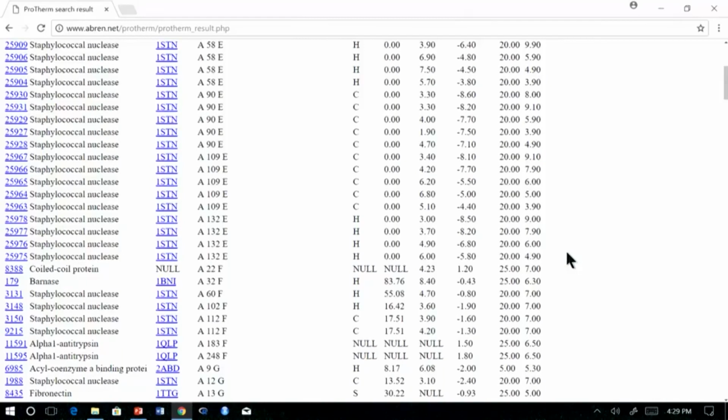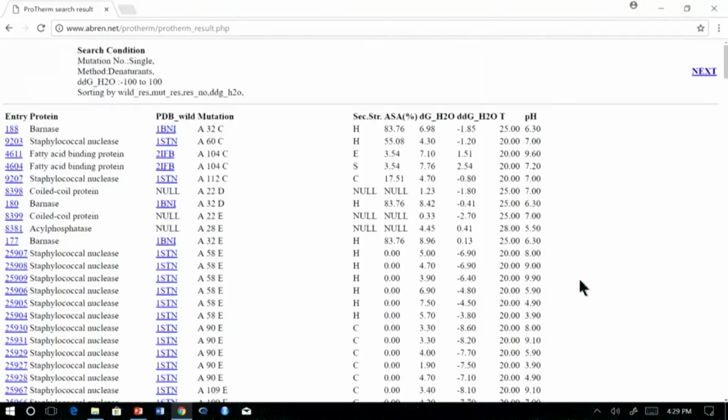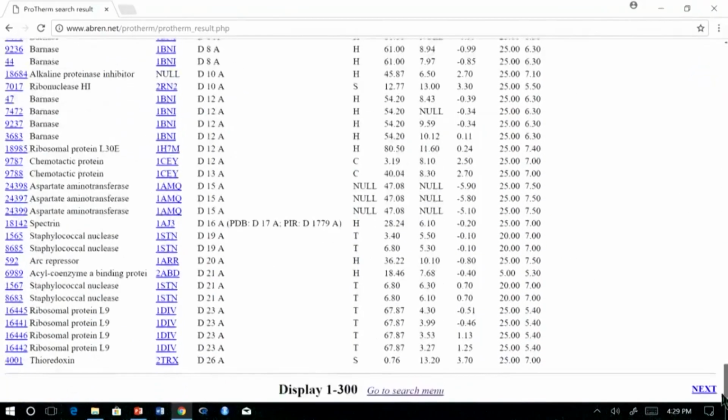It will depend upon the different pH, the effect of pH. So, if you have the delta G values for the same mutation from different pH, then you can do the analysis of what is the effect of pH on this particular mutation. If you can generalize for different proteins, then we can make an analysis. You can do the analysis and see whether you can generalize or not depending upon the protein, right.